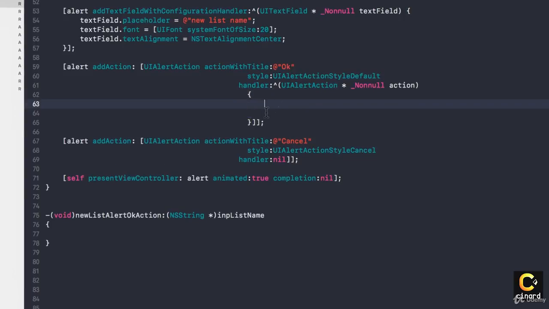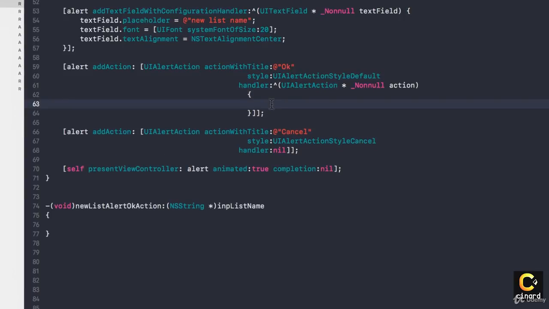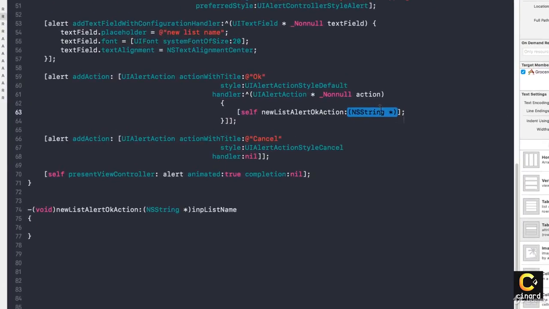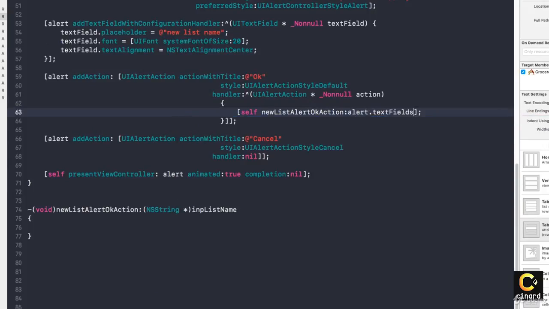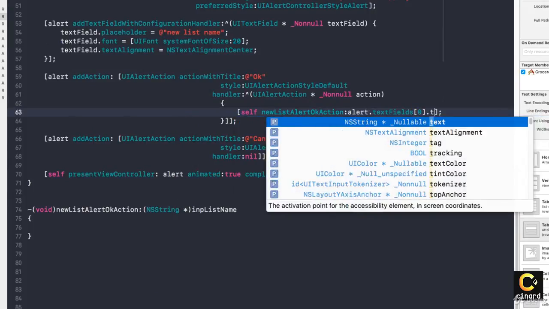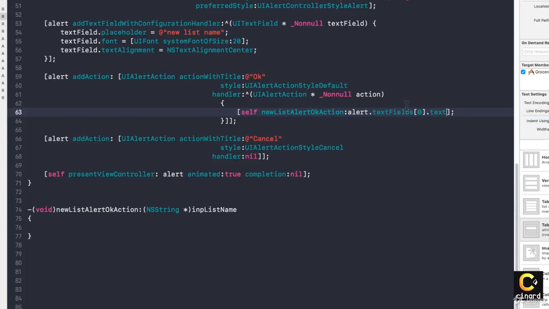When our OK is pressed, I'm going to say do self newListAlertOKAction. And what is the string that we're going to feed into it? It's essentially alert dot textFields, the very first one dot text. So look at my alert view controller, find these text fields, find the very first one, and whatever text is inside it, feed it to this action.